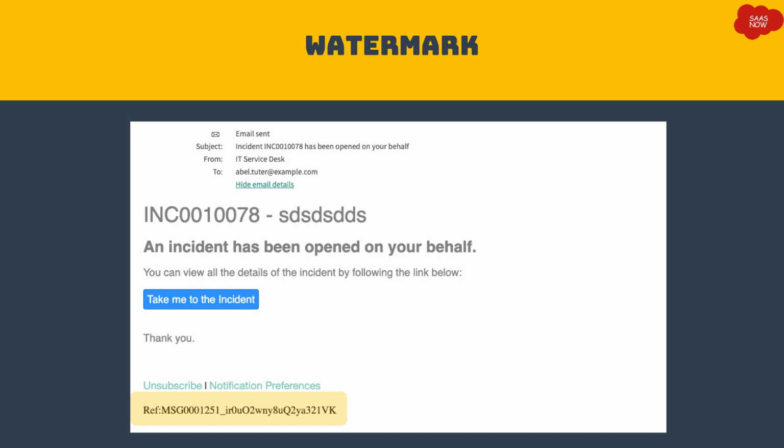Now, if somebody responds to the same notification, system will catch that notification and will treat it as for the existing record, because that particular random number will be tagged to the record which you have. So that's how watermark works, and it's very important as part of the updating of existing records in the system.